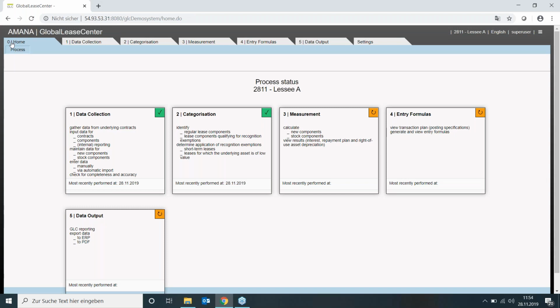You're able to manage them through this GlobalLeaseCenter. And maybe also important to tell is that the GlobalLeaseCenter is still being developed with new features. On a yearly basis, or even more often, a new version is issued with additional features, which may be interesting.